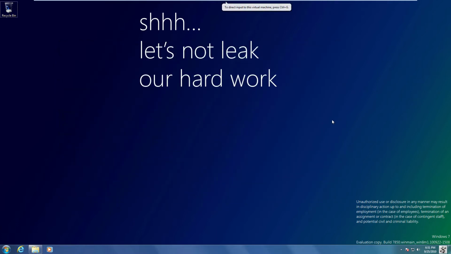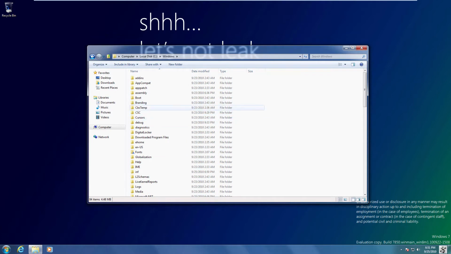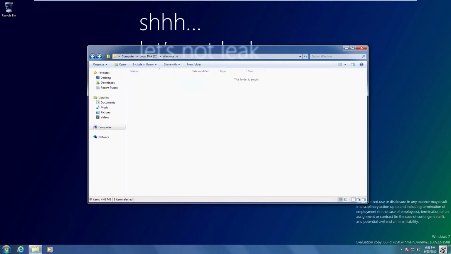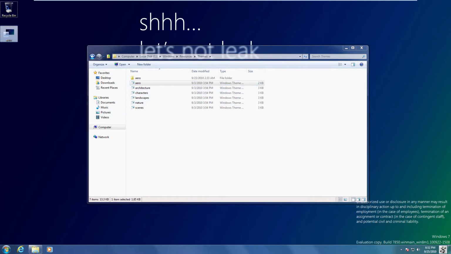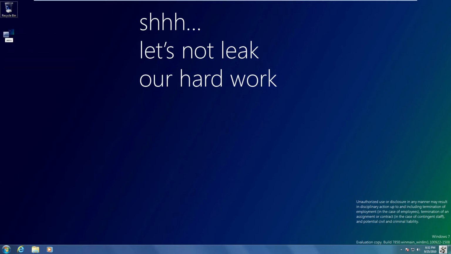The first thing that I want to talk about is the auto colorization of window borders according to the background. Now this was still in mid-development. So to actually enable this feature, we have to go into C:\Windows\Resources\Themes. We have to copy the Aero.theme to the desktop, I believe. And we'll rename it. Just press F2. Actually, I think we have to call it Aero Auto.